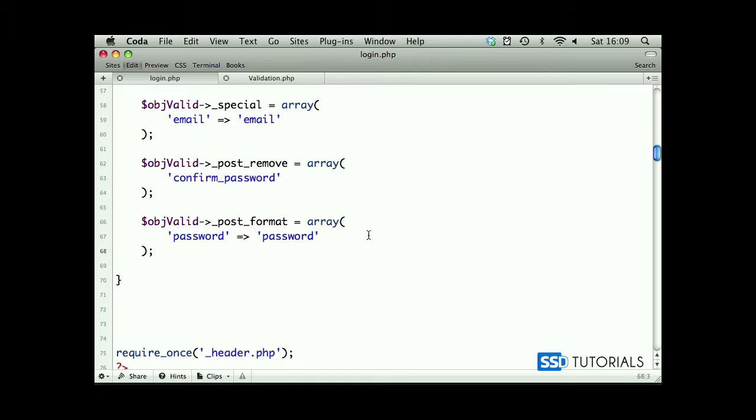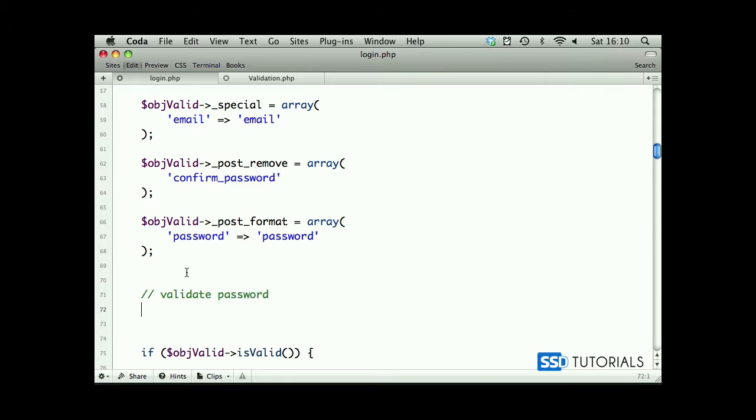Okay, I know why we don't see anything, because we didn't call the isValid method, which is inside of our validation class. So after the post format array, if we type if object valid is valid, then we will do something. This class simply has to be called because after calling this class, all validation is executed inside of the class itself. Now, after our last array, we also need to validate the password.